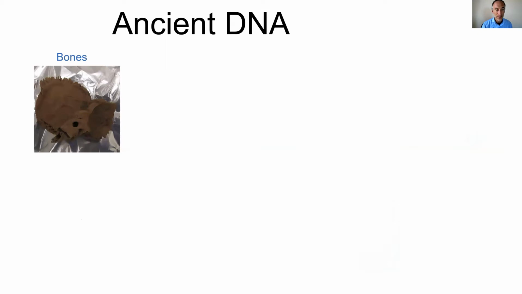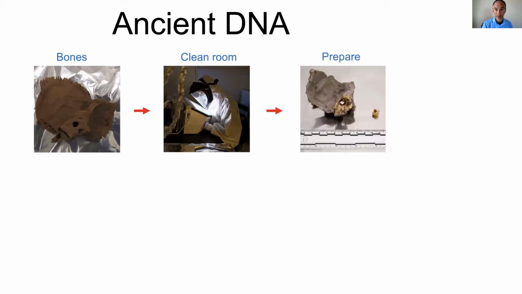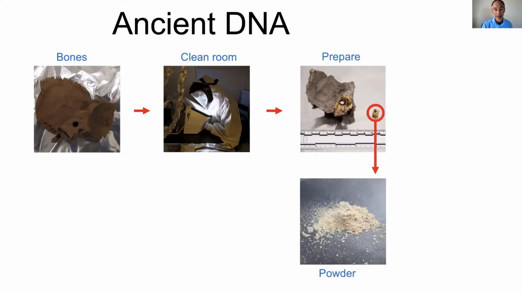For humans, it starts with a skeletal remain like a bone. This is a petrous bone from the side of the skull. In a clean room, where the goal is to get beneath the surface of the bone, so as to protect the sequences we're going to obtain from the contaminating sequences of the people who handle them, we obtain a particularly DNA-rich part of the bone, hopefully. We extract about 40 milligrams of powder, which is about a 20th of the weight of a paperclip.